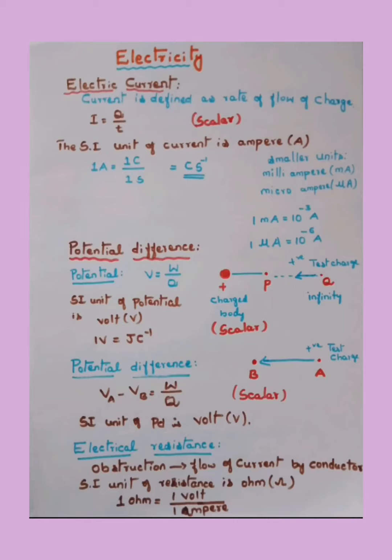The SI unit of resistance is ohm. So here also the first letter is a small letter o, h, m, and the symbol is this. Okay, and 1 ohm is equal to 1 volt per 1 ampere. We know the formula for Ohm's law, V is equal to IR, we'll be learning now. I into R. So when you make R the subject of the formula, we get V by I. So V by I, that is volt by ampere. 1 ohm is equal to 1 volt per 1 ampere.